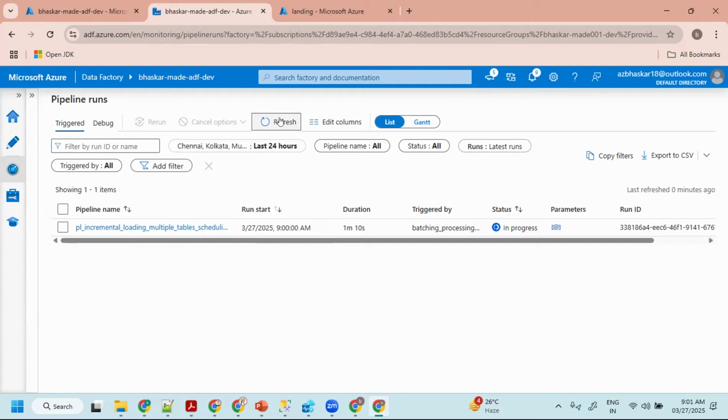Bhaskar, I have one scenario. On that scenario, please let me know which trigger would work. Suppose my file comes between 12 p.m. to 3 p.m. and I want to trigger only between that time every day. Is there any option over there? If the file is coming only in that particular time period, between 12 p.m. to 3 p.m., then you can go for schedule. But can we define the time limit, between this and this? No, we cannot. It will run.